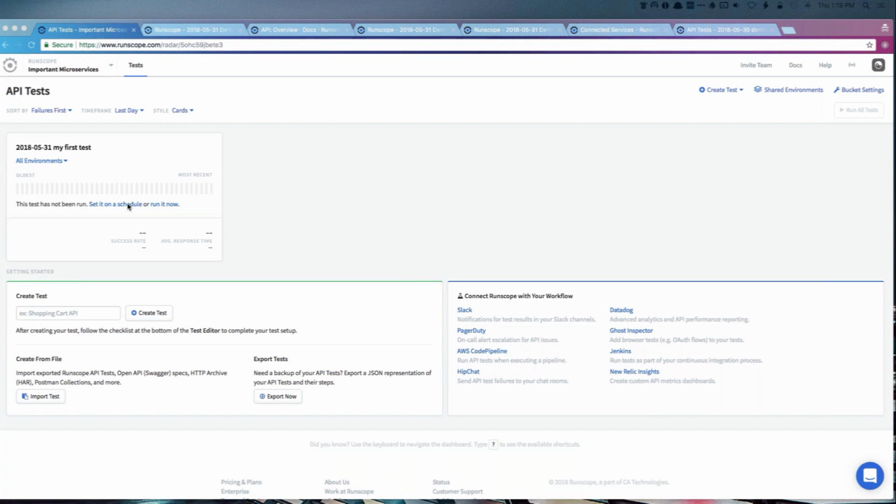For this demonstration, I've got 50 very similar microservices, each of which can receive POST and GET requests. So this is an API where I can post a message to it, and then the next GET request I make will retrieve that message back from the API. We're going to monitor these because we want to know if these APIs are down, or slow, or returning bad data, because that would create an issue for your API consumer. By catching problems first, you can minimize the impact of any potential outages, because you're aware sooner and can potentially mitigate it before a lot of your customers let you know they're having a problem.